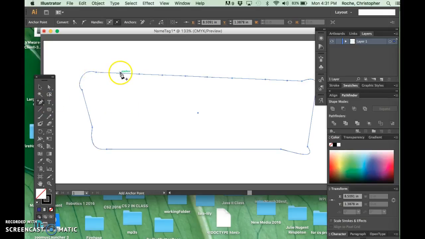Now that I have these anchor points, I can use my white arrow selection tool to do things with them. So here we go, boom. What I want to do is see this point here. I want to move it. So I can move it up here, and I can move this one here like this. And let's say I want to keep making kind of like a crown. I can go like this and do whatever I want, kind of freeform it here, right?